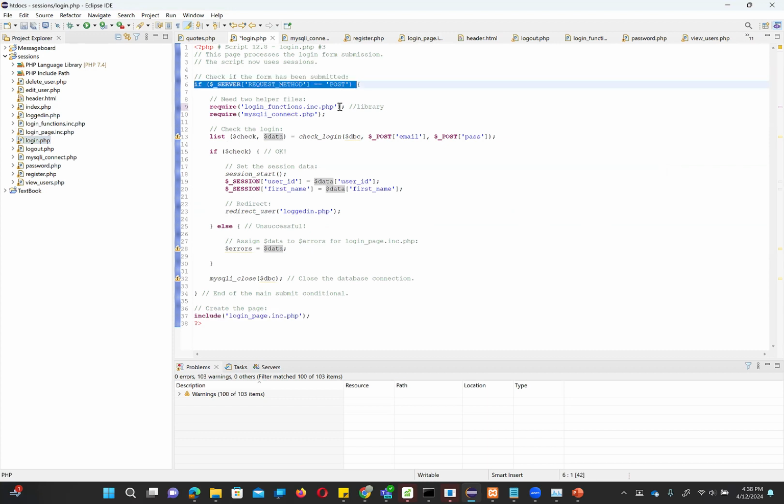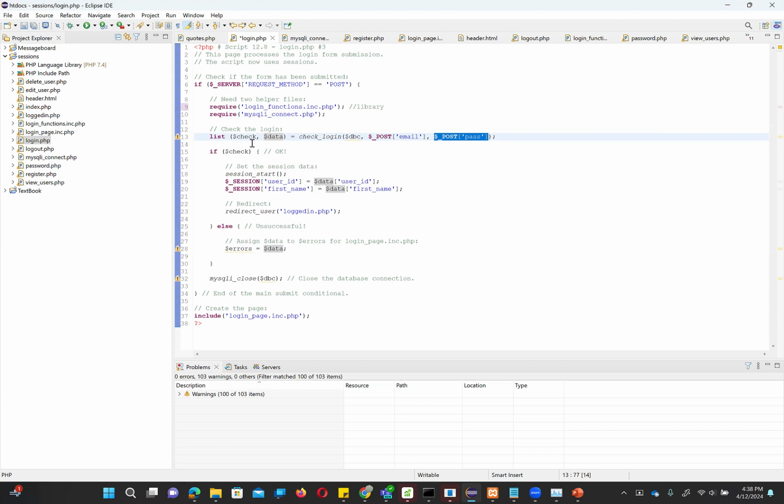So these two files were included, and this check login function was called, which is defined in login functions.inc. Obviously I had put the correct username and password, so this one returned true, and this one gave me some data back, right? The data was the email address and the password.